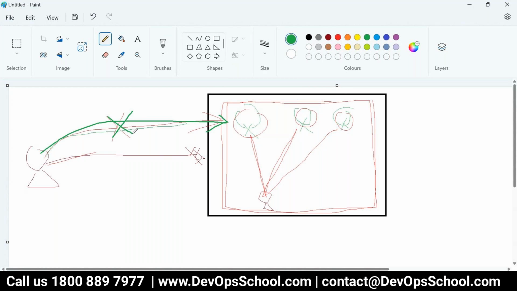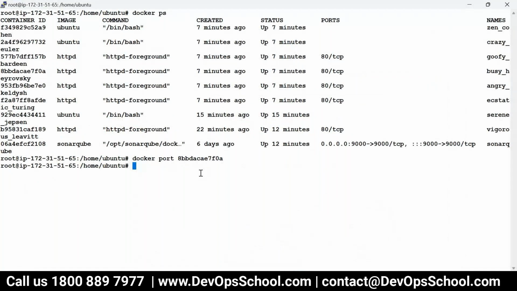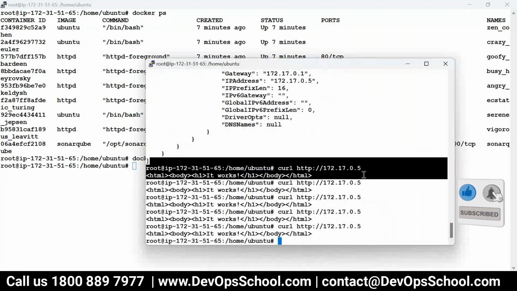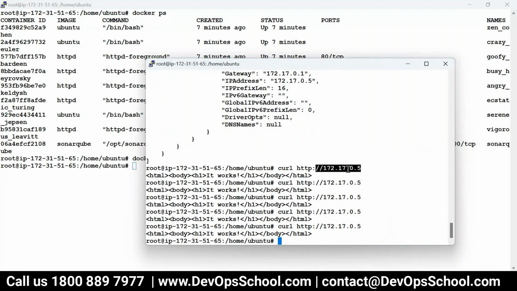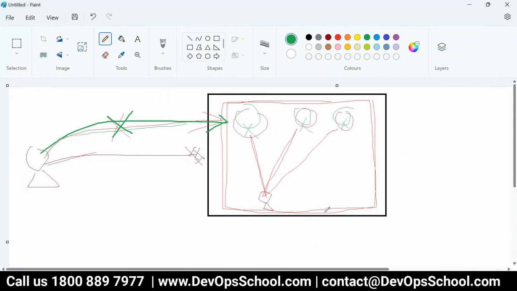Yes. Okay. So if I'm inside, I can access. You see here, I can access, and here I did this access also. But this IP address will not work from the outside. So what do we do in this case? We create port forwarding. Port forwarding is not a Docker concept; it's a global concept.